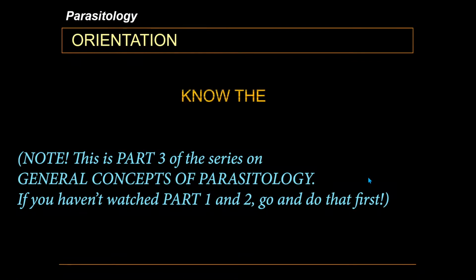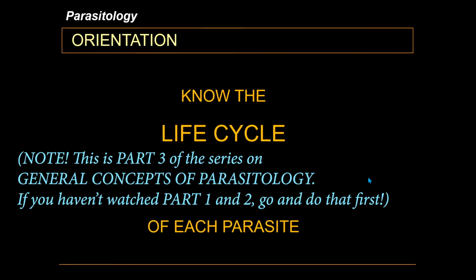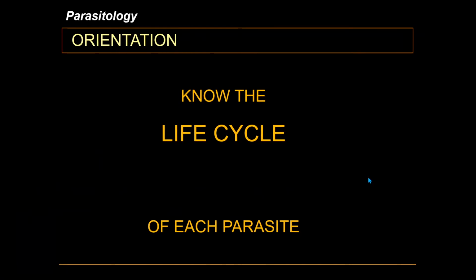So again, it is very important to know the life cycle of each parasite. Specifically, you need to understand the infective stage of the parasite, where it infects, and which tissues or organs it eventually passes through as they go through their developmental life cycle. It is very important to understand the route of infection from the infective site through the exit site.